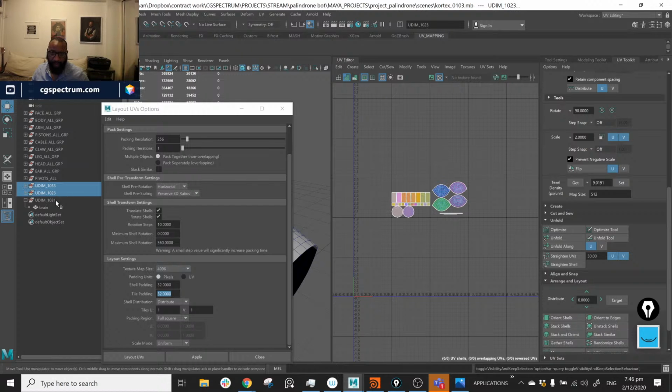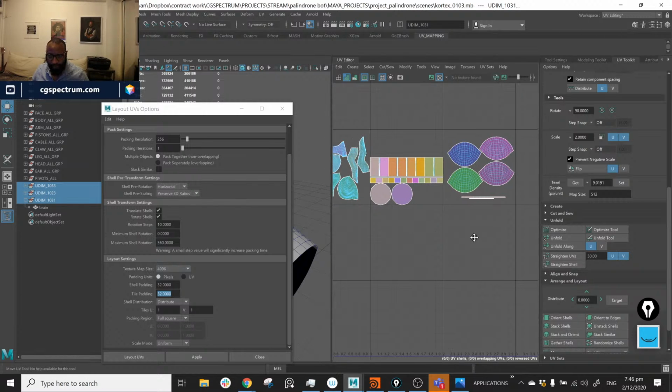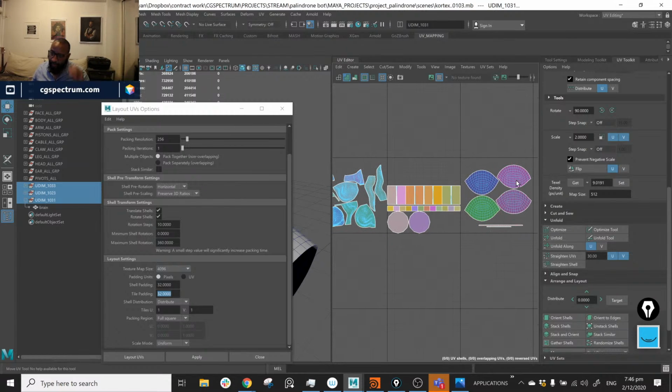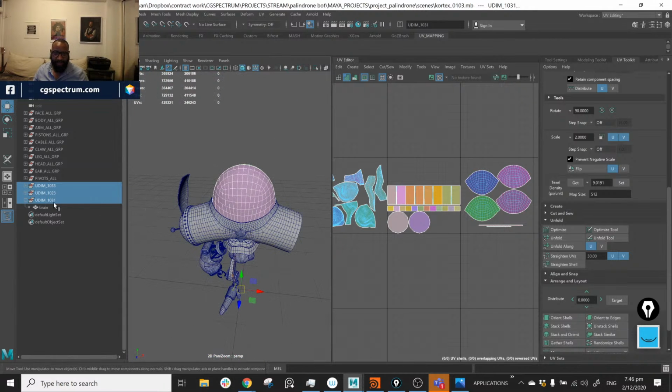So I got that top row done. And like I was saying, the great thing about this is because these are so small, all these patches don't have to be the same resolution. This one can be one resolution, this one can be another resolution, this one can be another resolution. So you can do that as you see fit.